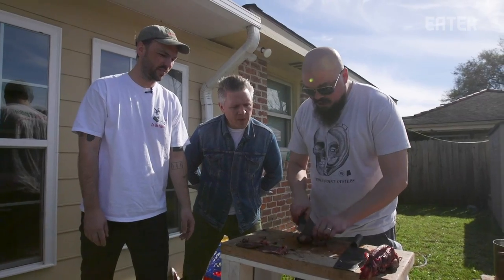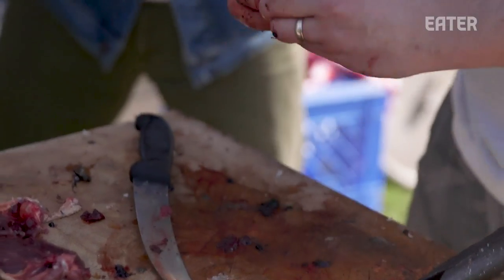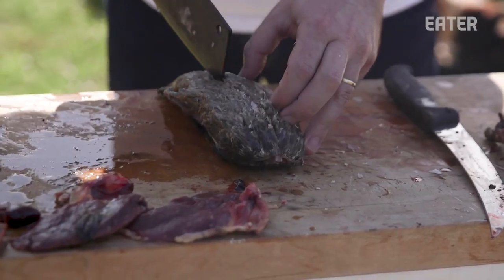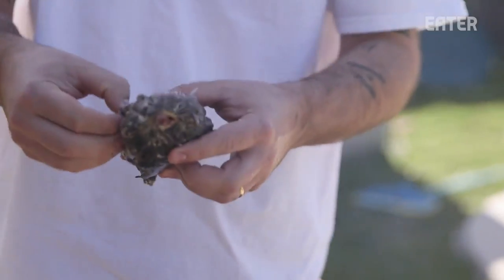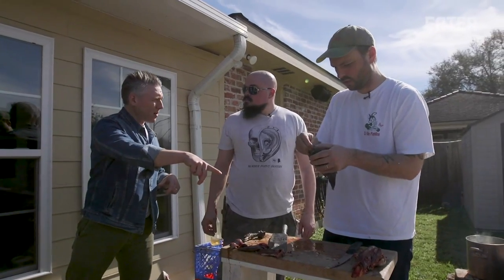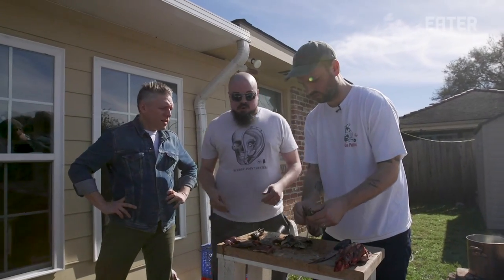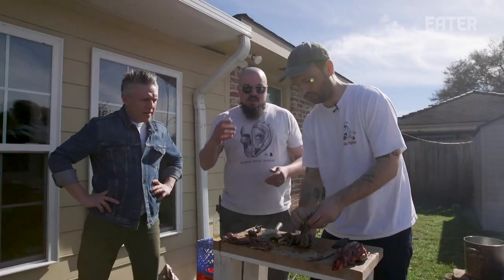Now we have our gizzard over here. The gizzard gets thrown away a lot, but you have to clean it. They eat the grain whole — they don't have teeth. They swallow the grain and small rocks, and what you'll find is that inside the gizzard there's a bunch of rocks, sand. This is like one of the hardest working muscles in the duck. These ducks are like half the size of the mallard. These are blue-winged teal, they're just smaller in size. Will there be a difference in taste, or is it more a difference in taste wild versus farm? There will be a lot more difference between wild and farm than wild to wild, especially since these ducks were killed in the same area — they're eating pretty much the same thing. The wine term would be terroir — whatever they're eating from around, it's going to reflect in the flavor of their meat.